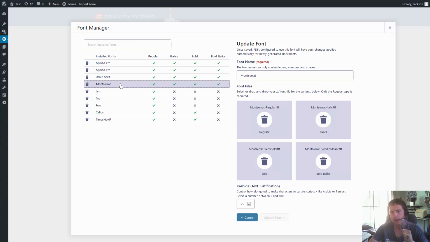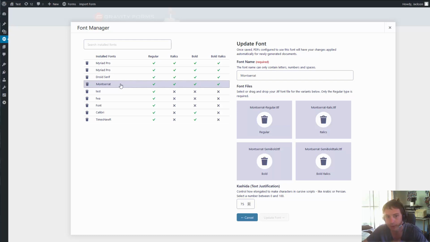But the big change, and one we're really excited about, is greater support for non-English fonts, specifically cursive script languages like Arabic or Persian. So in version 5 we didn't have any support for custom fonts. The core fonts had support for the cursive script languages, but we didn't do anything special with the custom fonts that get uploaded, or the user fonts.